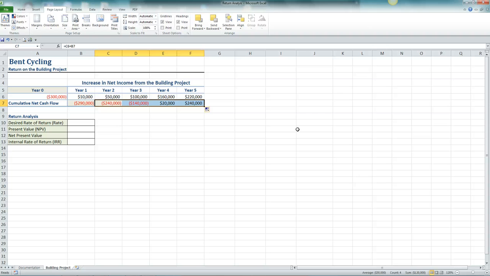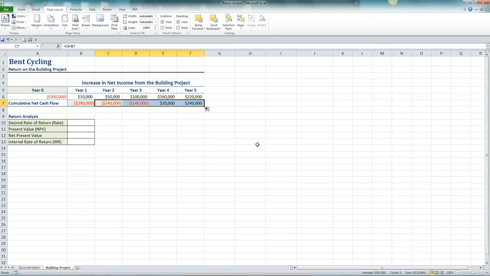All right, this calculates the remaining cumulative net cash flow. Take a look at figure 9-24 and compare yours to what the textbook has. Then I want you to read about calculating net present value, the time value of money. Make sure you read all of that, and all of page 528, okay? Really important so that you can learn how to calculate the net present value, what it means, okay?